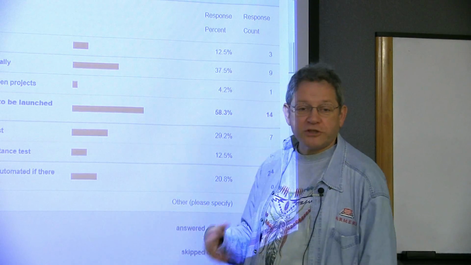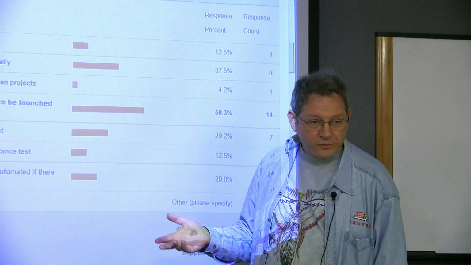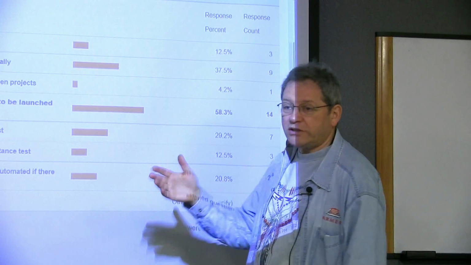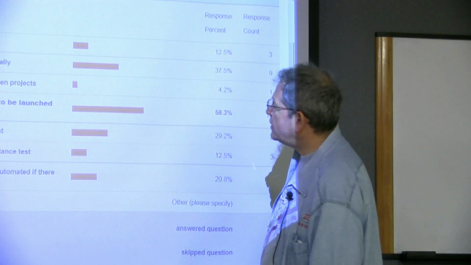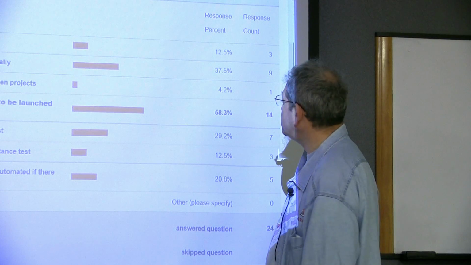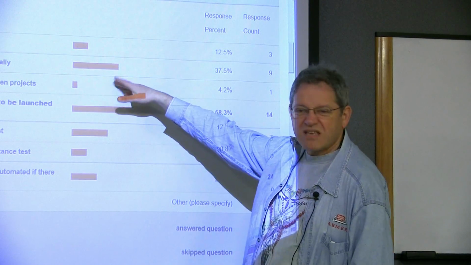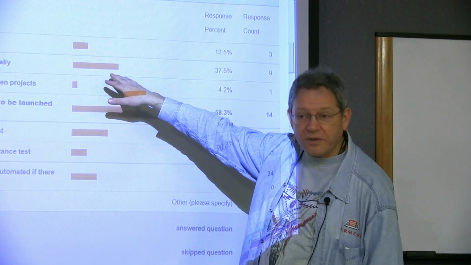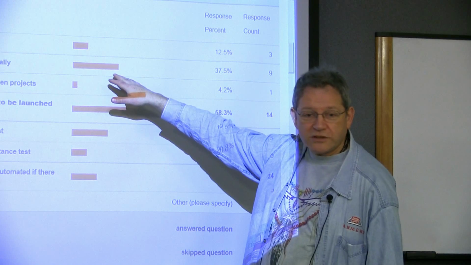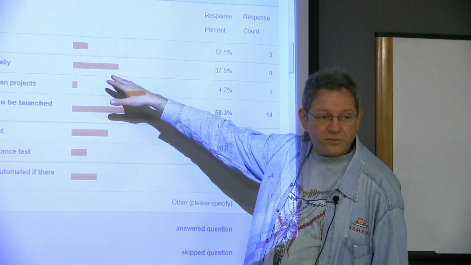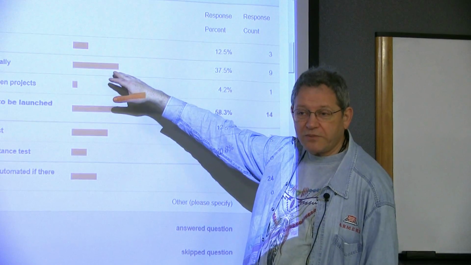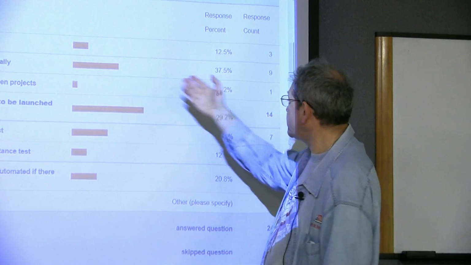You have to suggest to management what to automate, and then management says, okay, let's do it. If testing cannot be done manually, yeah, guys, what if it cannot be done manually? Well, do you think it makes no sense to automate, or what? If the only way of doing that is automation, why do we have just 37%?